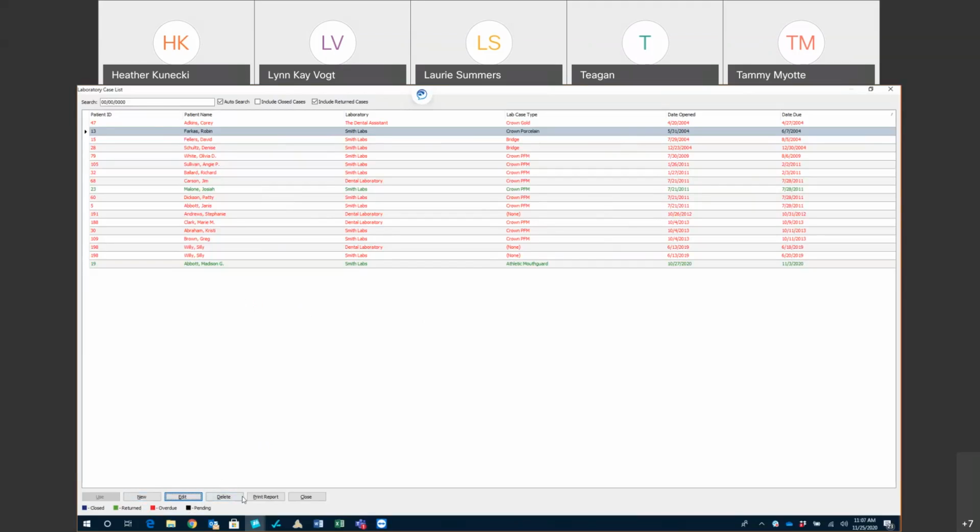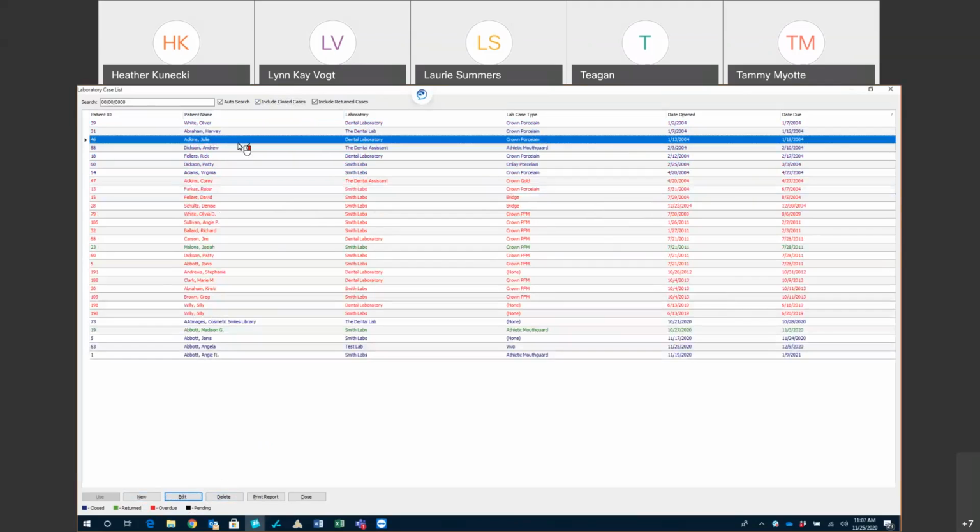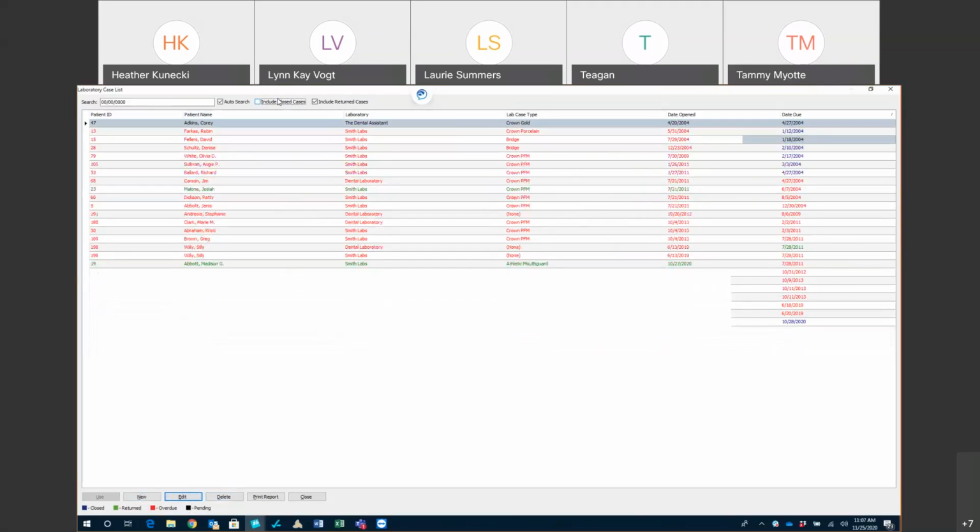So I wouldn't delete lab cases in here. Some people are like, oh, well, once I get it returned, I like to delete them. It's just deleting history. So it is nice just to keep them in here, but just simply unchecking mark that box right there. Just click around and you can keep the history on there. I'm not afraid to just start clicking to find what I need.